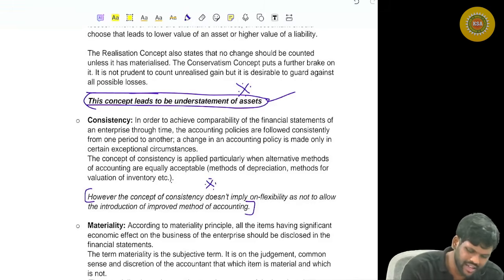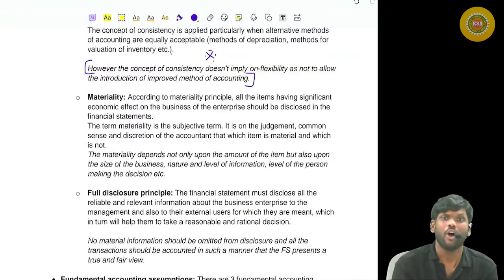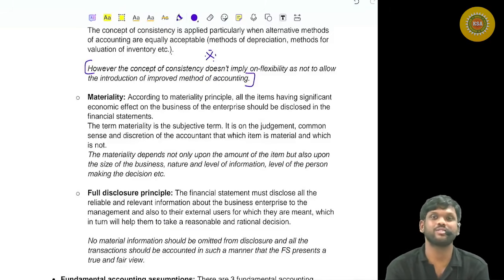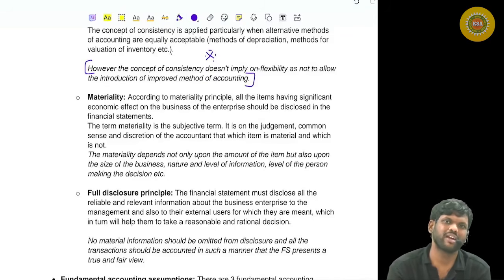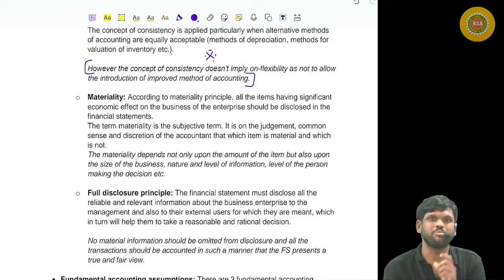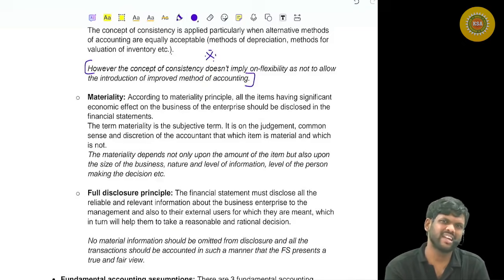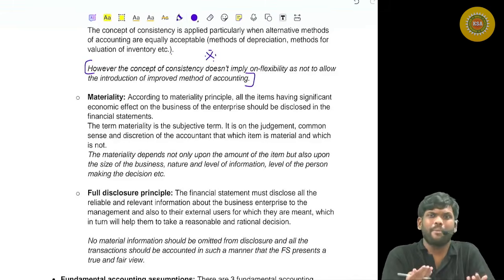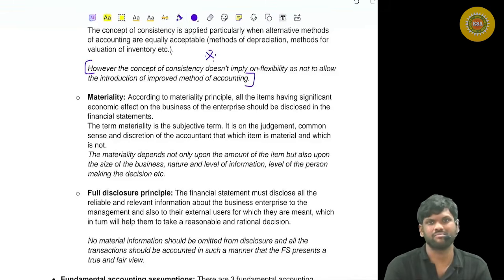Next, materiality. Very simple. The materiality concept says all material items, that is items which may have an impact on decision making, matter. Now Reliance company, their sales is 1 lakh crores. In that company, if there is some mistake for 100 rupees, do you think they will be concerned? No. If there is some small expense for 100 rupees, is it necessary to show that separately in the financial statements? No. Because in a company like Reliance, 100 rupees is nothing.